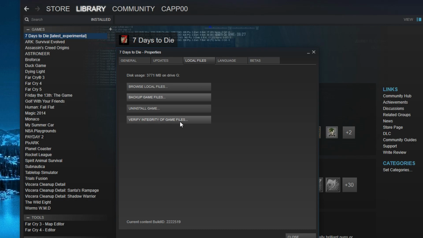And this will re-download any files that have been changed or modified from the published version of the files, and it'll restore your game back to the original way that it was installed, and it'll override any and all mods, not just a simple UI mod. So only click this if you're ready to go back to the vanilla version of the game.